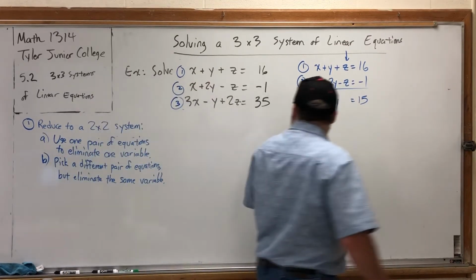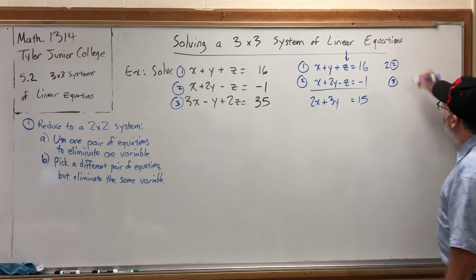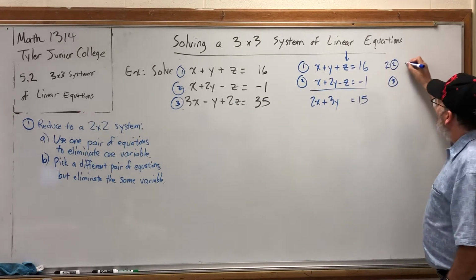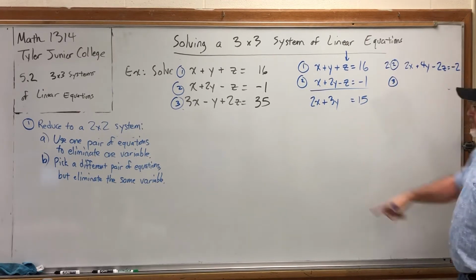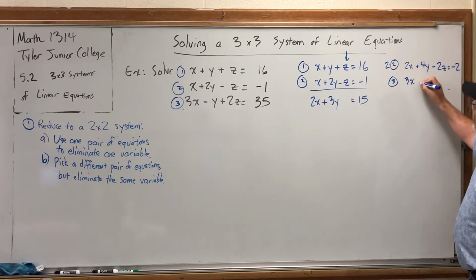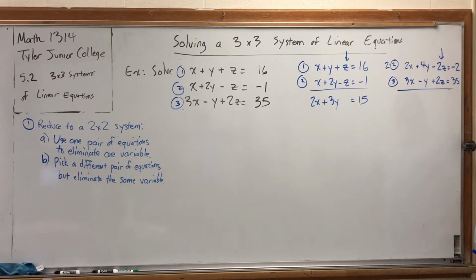So as I come over here, I'm going to write 2 times the second equation and the third equation. Let me put a dot in there to indicate 2 times the second equation. If I double the second equation, both sides, I'll get 2x plus 4y minus 2z equals negative 2. Don't forget to double the constant also. And if I bring the original third equation as is, I have 3x minus y plus 2z is equal to 35. And again, I've got the z set up to eliminate. Let's add these equations. 2x plus 3x is 5x. 4y minus y is plus 3y. The z's cancel. And on the right side of the equal sign, negative 2 and 35 is 33.